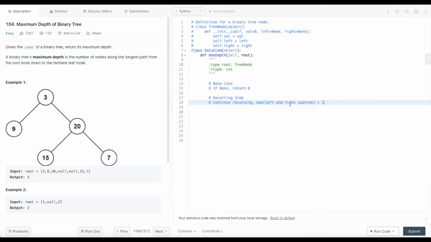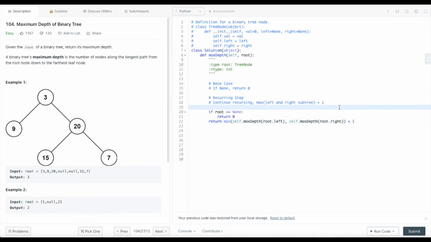since we have to consider the level itself. So how the code will look like is, if root is None, then we can simply return 0. Or else we can return the maximum value that we can get, and we use the same function for recursion. So we're recursing on the left root and the right root respectively. And after that, we will add 1 to it to consider the level. So it's basically quite a short code. So this is how the code will look like.